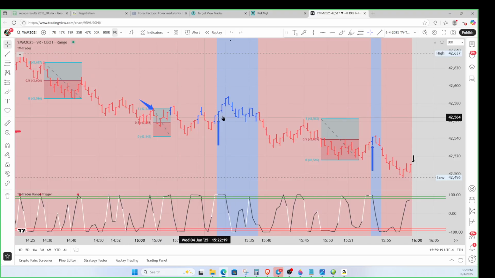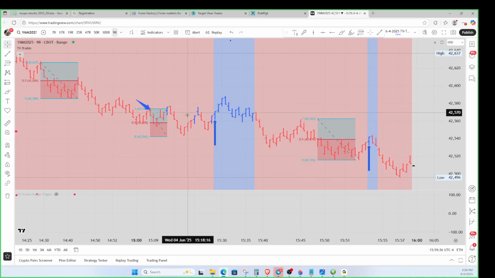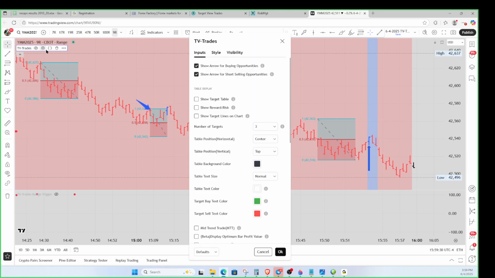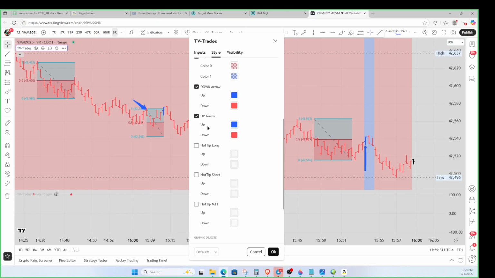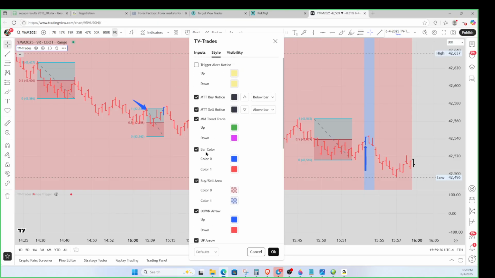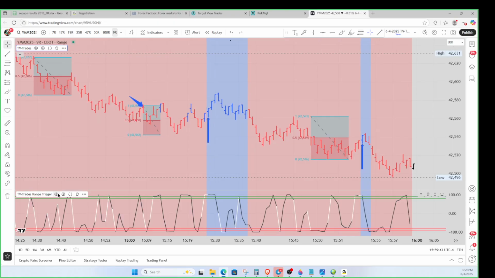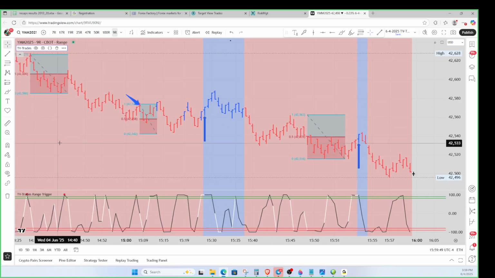You're talking about just having the bar colors in here be right. So if you get rid of the range trigger and you want these here to be the right colors, that's inside the TV trades. Now what you're going to have to do is make sure it's just the bar colors in here. Bar color right here. Turn that on inside the TV trades. Now you have to make sure that it's not overwritten by something else, because if you turn this on, there are different barcodes in here that are going to overwrite everything else. So you have to make sure that you turn the barcodes off in there, Masood.